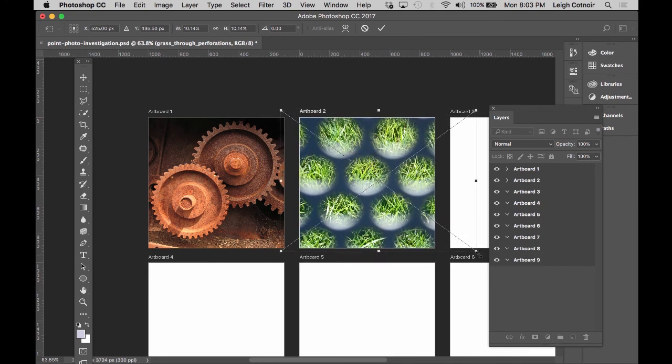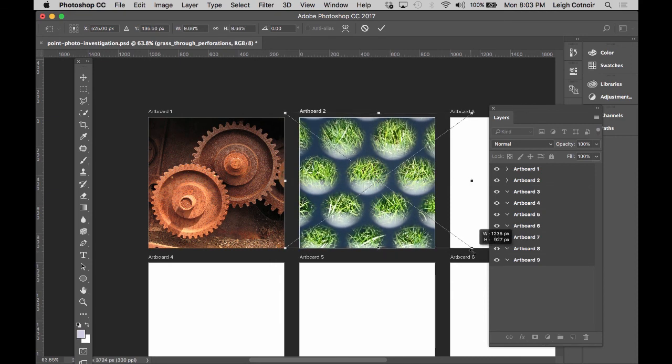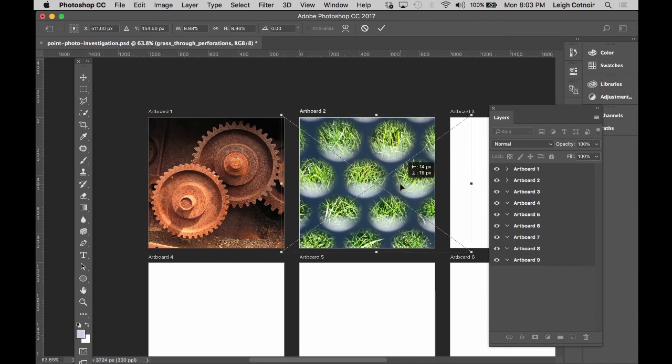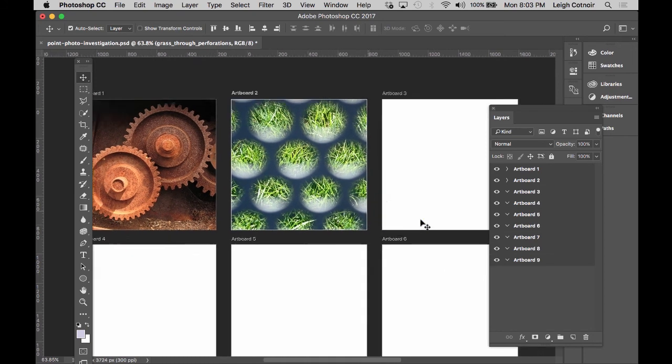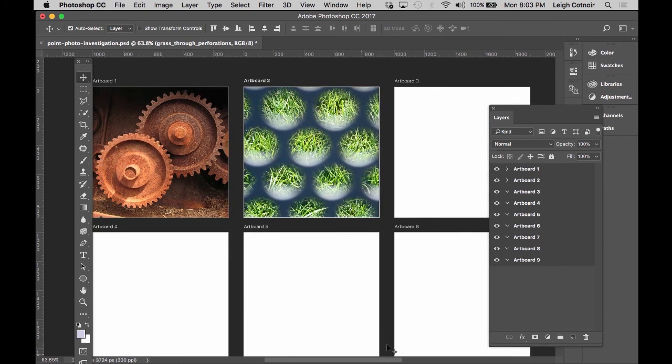All right, and so if I sort of do it like that, then that might be fine for me. And the other thing is, if I want the maximum number of points in here, I might just make it so that it fits like that, okay? And then I'll commit to it. And I think I'm okay with that. And so what you would want to do is just continue doing that for the rest of these. I'm not going to show you in all of these. I showed you the first two, and you can see in the second artboard I've got that, and the first one I've got that. You can see the other ones don't have anything in them yet.